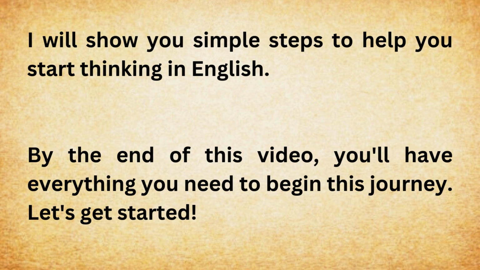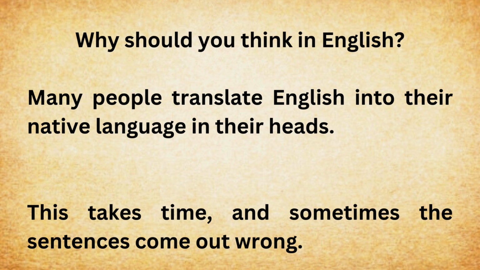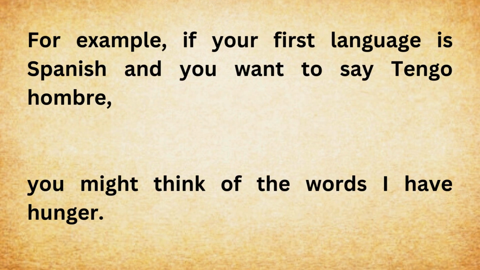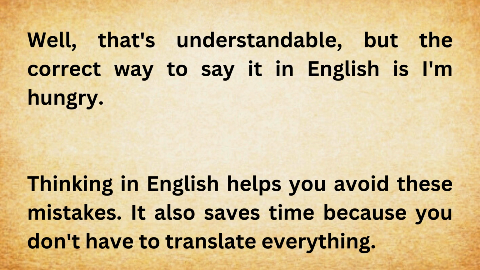Let's get started. Why should you think in English? Many people translate English into their native language in their heads. This takes time, and sometimes the sentences come out wrong. For example, if your first language is Spanish and you want to say, "tengo hambre," you might think of the words, "I have hunger." Well, that's understandable, but the correct way to say it in English is, "I'm hungry."